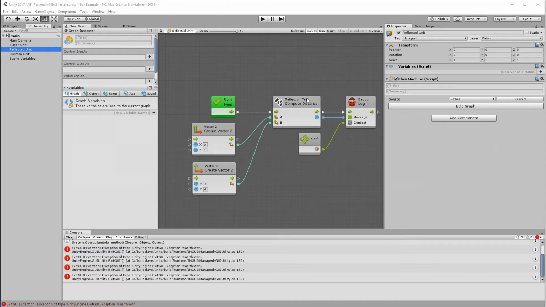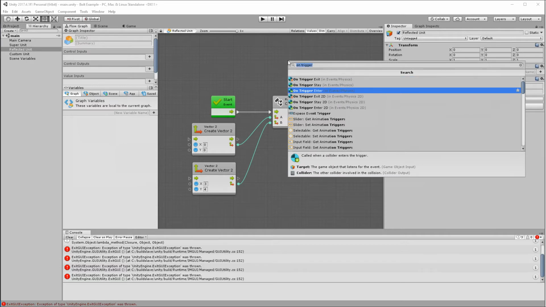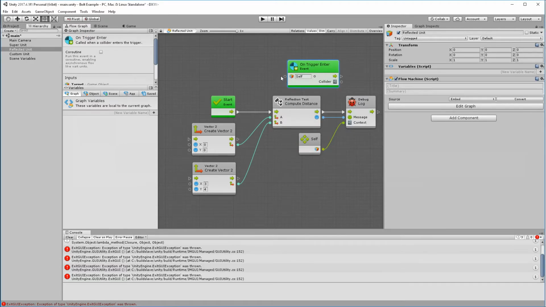For instance, if you have an on-trigger event or something like that, and you want to have one of these nodes to resolve this reference here on the fly at runtime, you'll notice that there's no control flow here. And so you can't specify when this node should take place, if it was, of course, outputting a game object and all that.